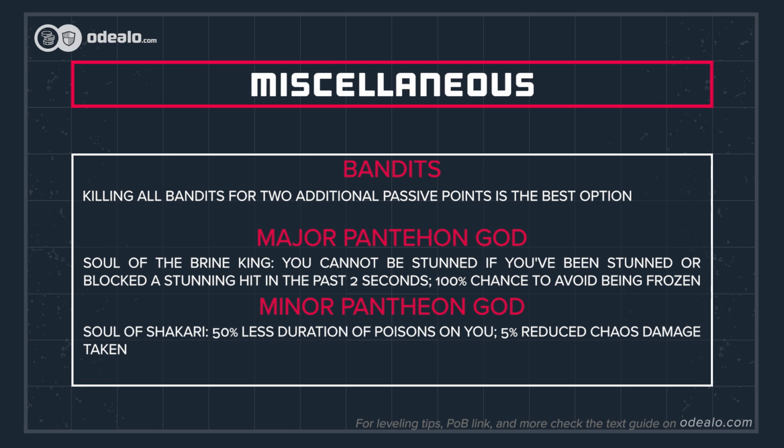As your minor Pantheon power, we recommend taking the Soul of Shakari, which considerably reduces the damage you take from chaos damage.